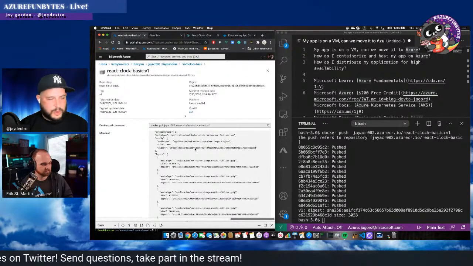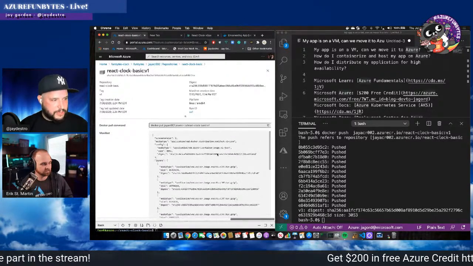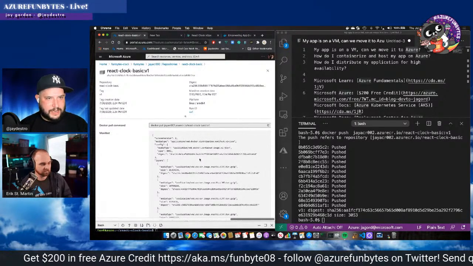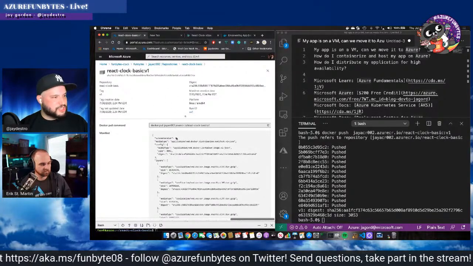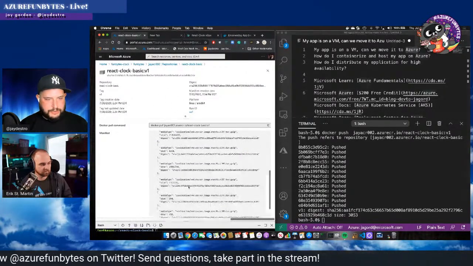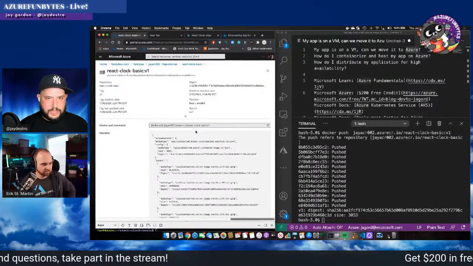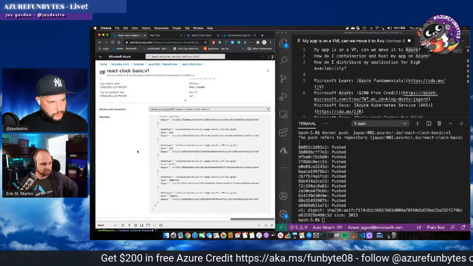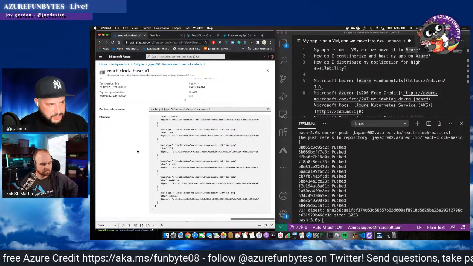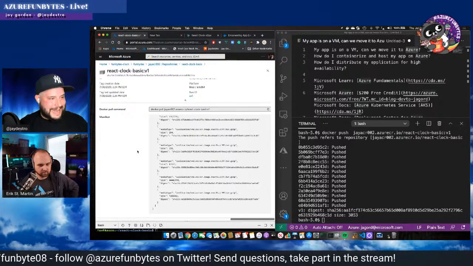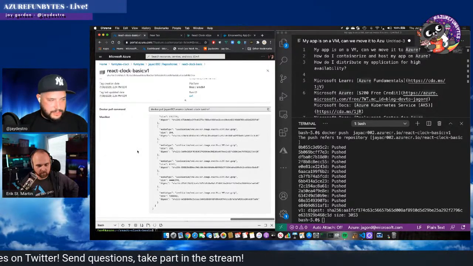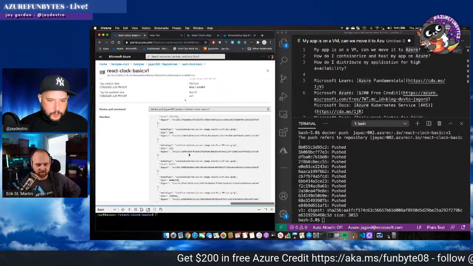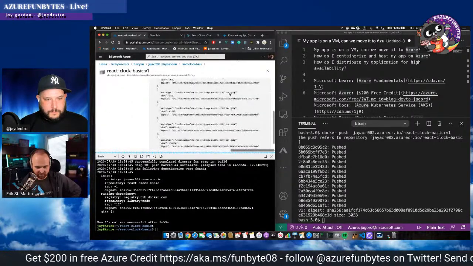So I think the important thing we should tell people is these manifests right here. If you look inside of it, this is just what makes up the things that are in a saved image container. Each individual manifest and all the different layers are part of it. I think the interesting thing here is that we're just keeping this all so that we can do something with it in the future. This is just a storage point. This is not an active hosting portion of it. This is just storing our containers before they do something else. Correct. You're just taking the image and pushing it up there, and then something else is downloading it and executing it later.